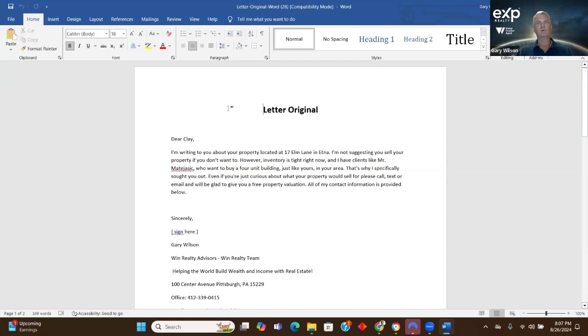If you notice, there's no letterhead. Whether it's this letter or any other letter, I can promise you, if you take out the letterhead, you're going to have a much higher response rate. Because most people, when they see the letterhead, think, oh, one of those, and toss it in the wastebasket. The only time I would use a letterhead is if you're writing to businesses, perhaps a doctor, an attorney, an accountant, or an owner of a large building, like a strip mall or a 20-unit building. Then yeah, I might use a letterhead. But for individual property owners, no letterhead.